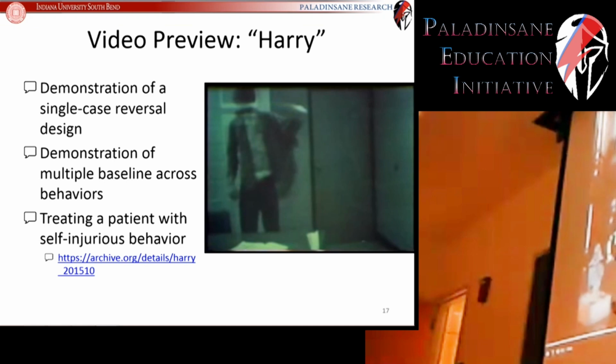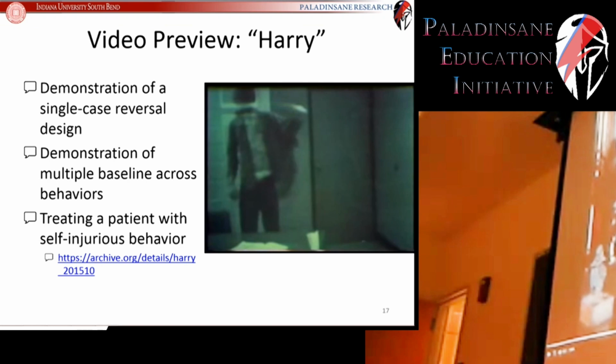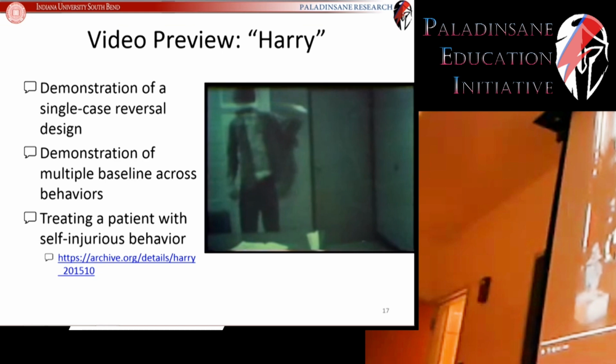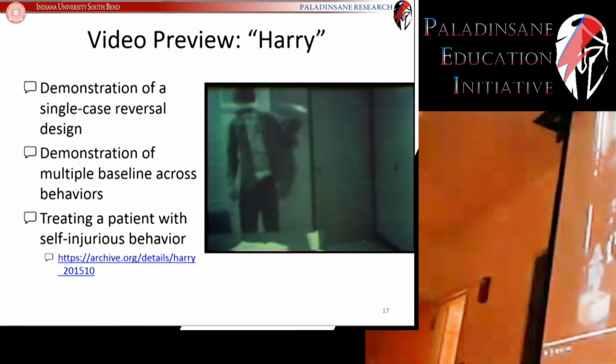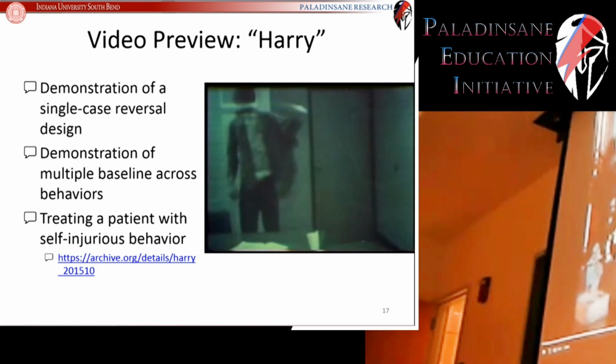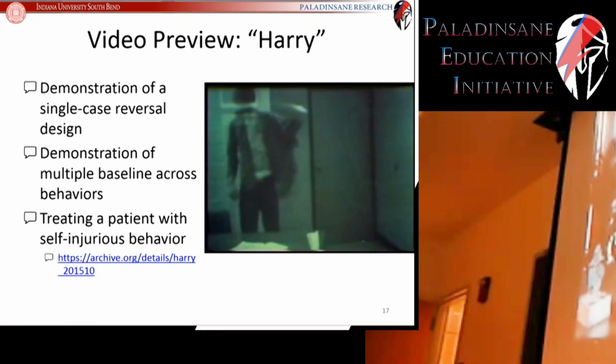If, on the other hand, once they remove the consequences in this return to baseline, self-abuse goes back up to baseline levels, then that's an indication that it is the consequences, nothing else, that is causing that change in behavior. And then if that's the case, they implement the consequences again to reduce and treat Harry's self-injurious behavior. So let's take a look at what happens and see which one of those cases. Is it the treatment or is it something else? If it was, we would have demonstrated that earning the restraints and the timeout consequence had produced the experimental or treatment effect, rather than some other extraneous or unaccounted for variables.